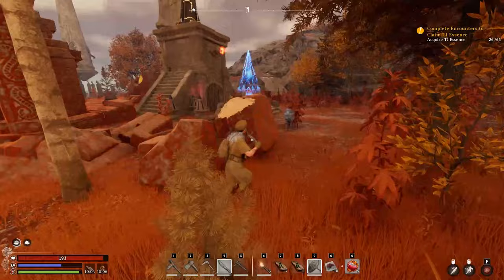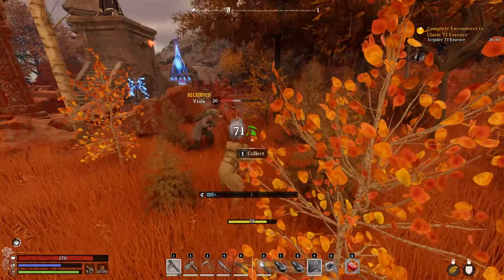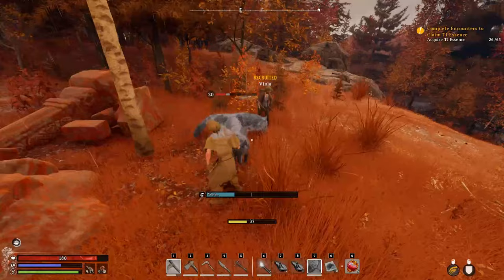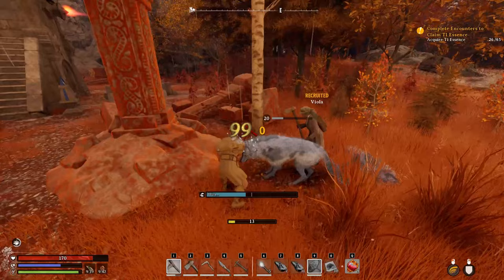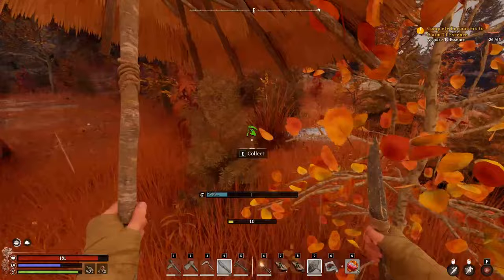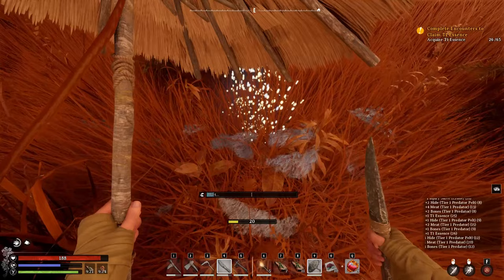Okay, we found one, and this one is a more normal size. I'll just get two of these. It's the same music puzzle thing again. We'll just have to clear these wolves first. Down you go. There we go. Right. Harvest these. Right. Not much in the way of essence.